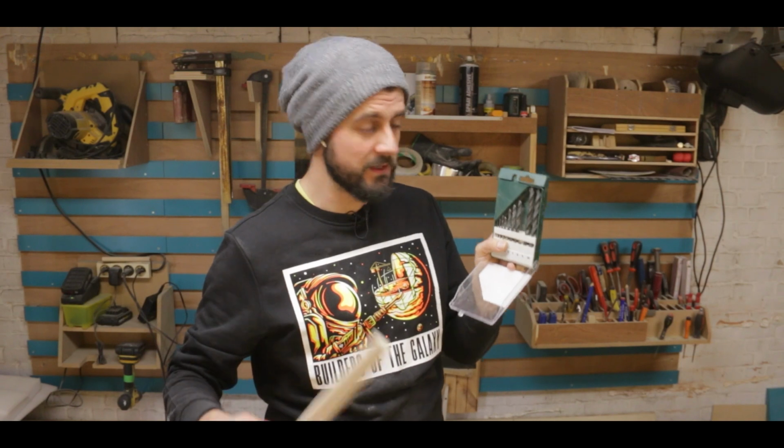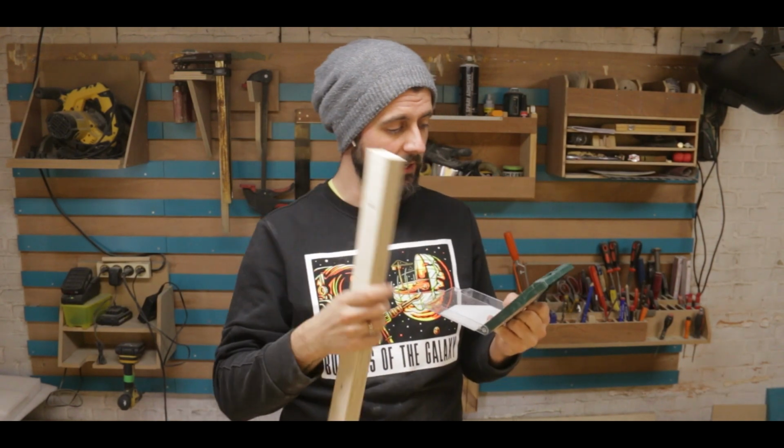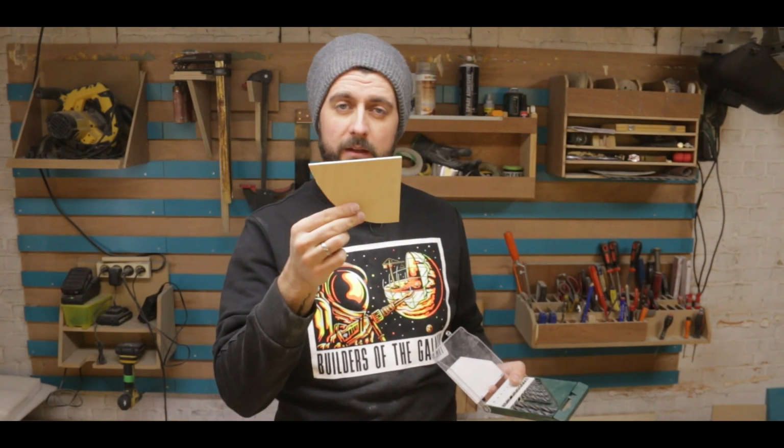I'm going to use a few drill bits and I'm going to try and find the one that gives me the same radius as this thing to then make a template that as closely as I can resembles this rung. Let's try it.